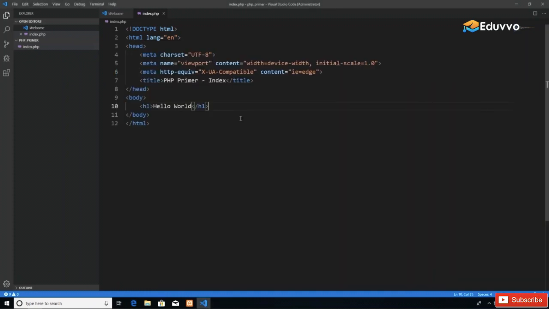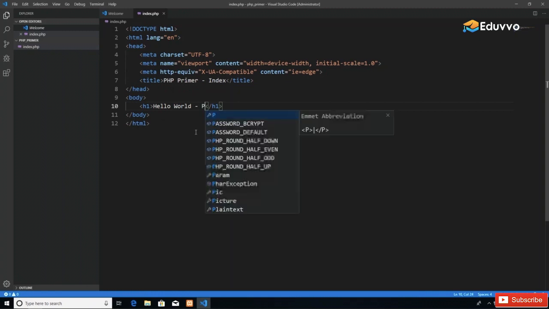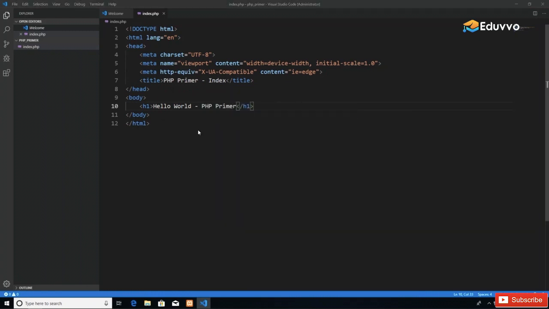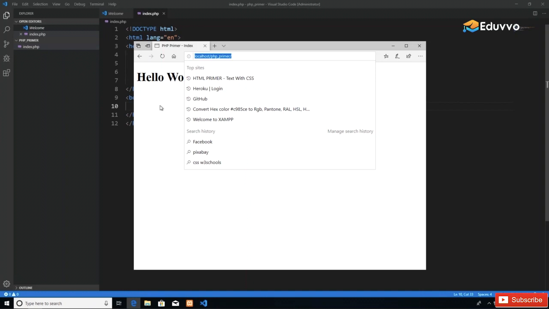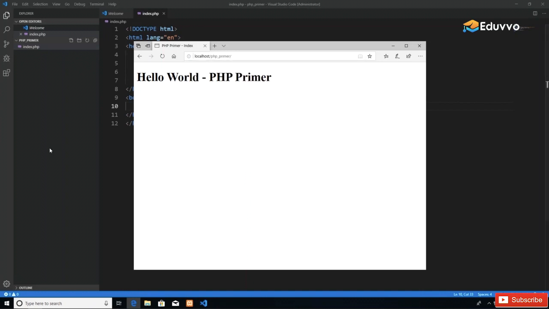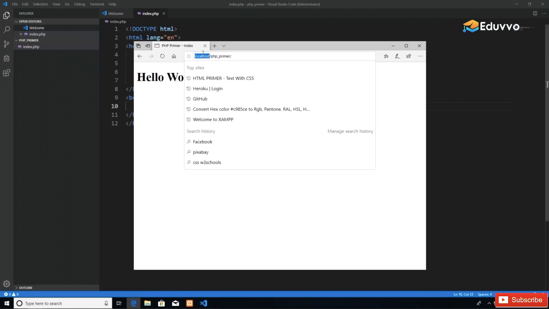All right. So if I change this text to PHP primer, and then I save, and then I refresh this page, then we see that we're actually seeing the content of this page. Now, once again, we're not browsing to the file path. We're not saying file://c/blah/blah. We're actually just browsing to our web server or XAMPP server, which is found by typing in localhost in the browser. And then we're going to the specific website folder.